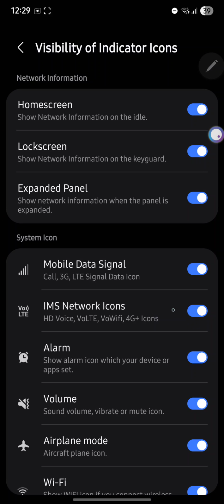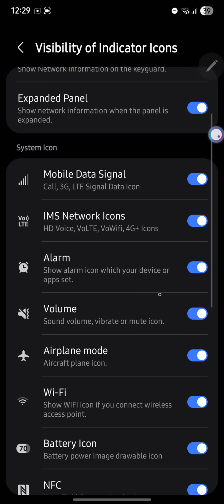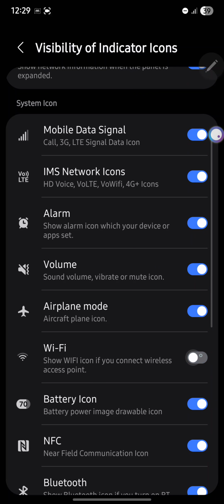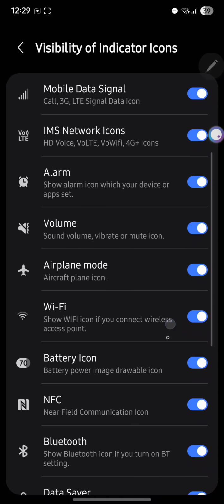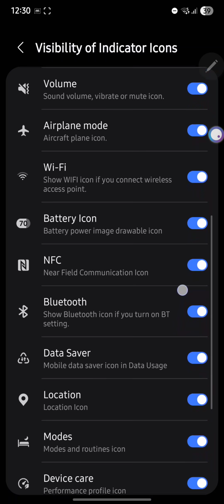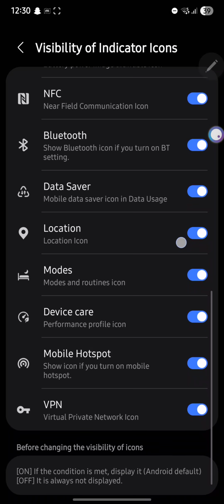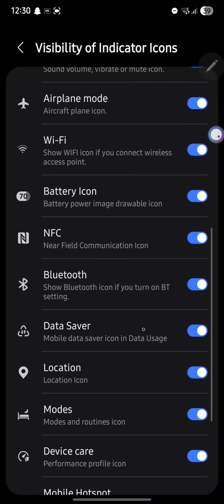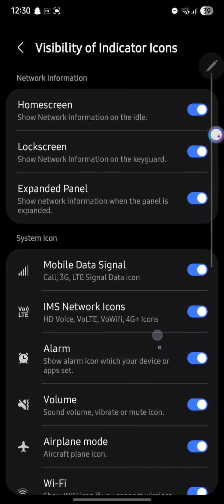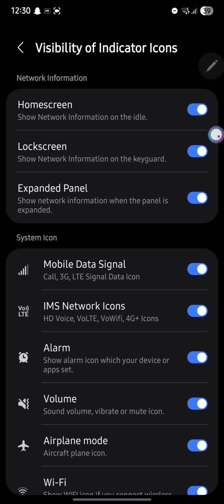Here you can see these network icons. If you remove this, you can see the networking. If there's any HD, VoLTE, whichever is there, 4 plus, 4G, it's all gone. Like that. If you can see Wi-Fi, if I click this, you see, the Wi-Fi option is gone. Like this, see the battery icon. It's so wonderful that it's all in your hands now, whatever you want to show, whatever you don't want to show up there. And see so many options: mobile, hotspot, device care. All of this is now in our hands, what and all we want to show.